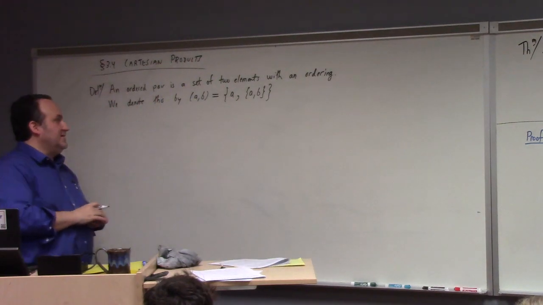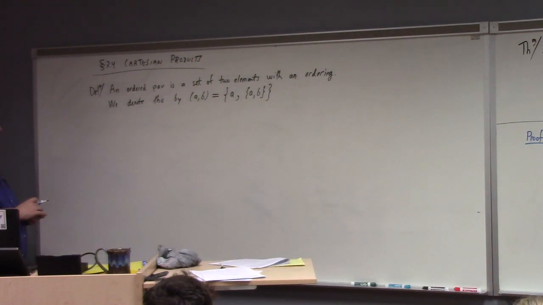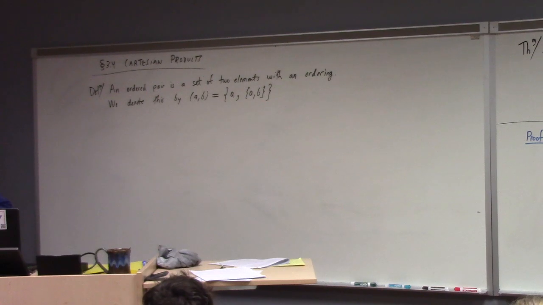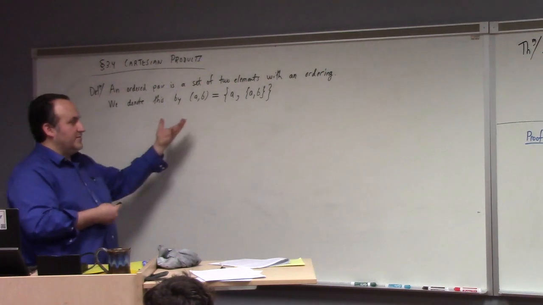There's a fairly decent chance that if you asked like 5 out of 10 math professors to define an ordered pair using set theory, they probably couldn't, because as a matter of practice, we almost never use this. But if you ask the question, what is an ordered pair? Like, how would you construct an ordered pair? This is a way you could do it. So this is what you might call a model of the ordered pair.